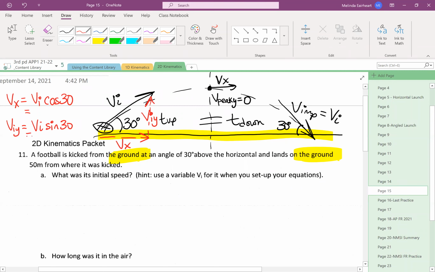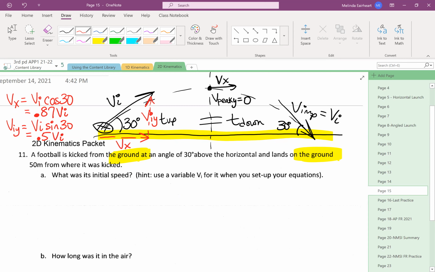And we could actually put some other numbers, unless you want to carry through cosine and sine, or punch it in. What's cosine 30? It's a decimal number. What do we get? 0.87 times VI. So that's what we're going to use for the time being. And then sine 30 is 1/2, 0.5. So that's about all we can do with our initial velocity. And no, we can't get an answer yet, okay?